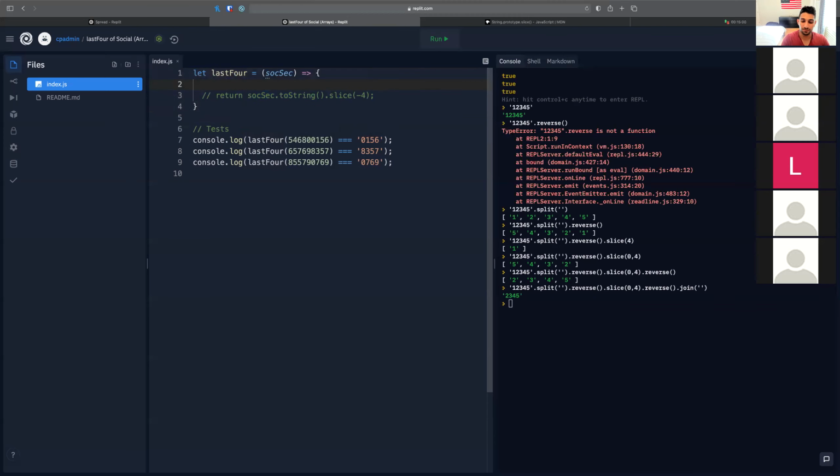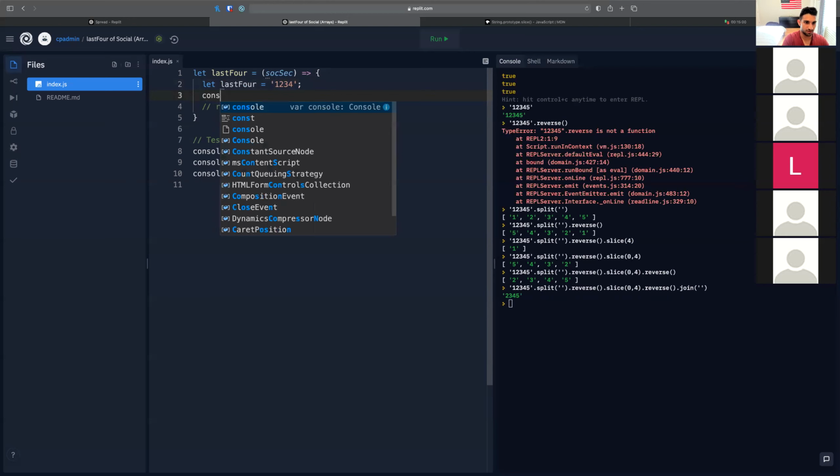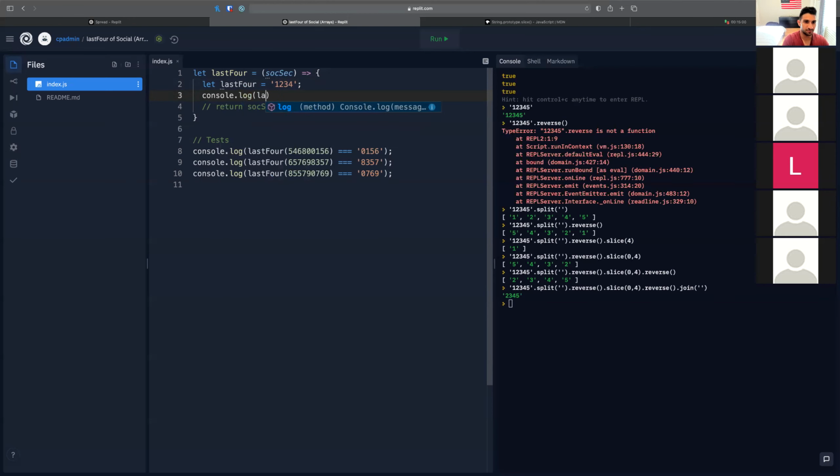I expect it would. It might complain because otherwise you can't make recursive calls to the same function. You can't refer to that same function because you rewrote the variable. So here I could say, let last 4 equals 1, 2, 3, 4. And then I try to say, hey, you mind console logging that number for me, please? I don't know if it'll let you do that because last 4 has already been declared. But let's find out. I'll give it a run.